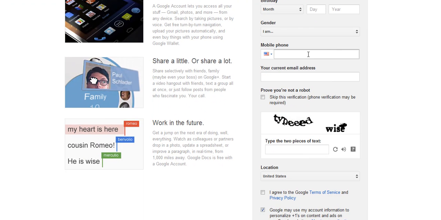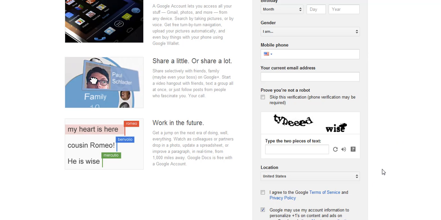You got to have either a mobile phone or an email address. Just because I have lots of accounts, I generally skip the mobile phone thing. It seems to me like I can pretty much create four or five accounts for a given mobile phone number or for a given email address. I have a throwaway Yahoo address that I put in here. Okay, so if you have another email address, your real everyday email address, put that in there. If you skip this, then they're probably going to need the mobile phone number and call you. Put that in there. Click agree.